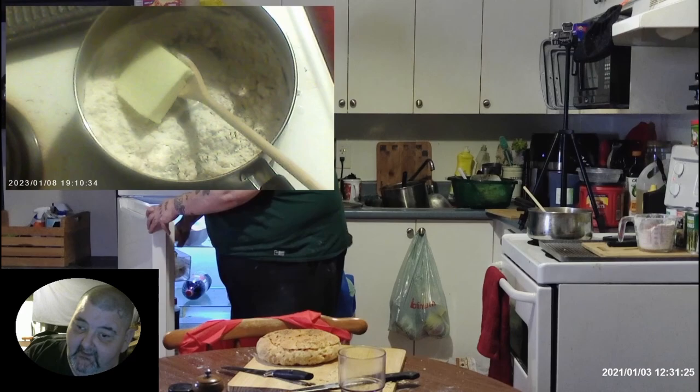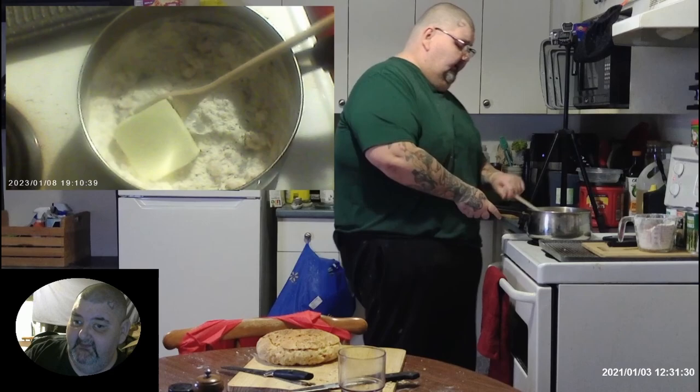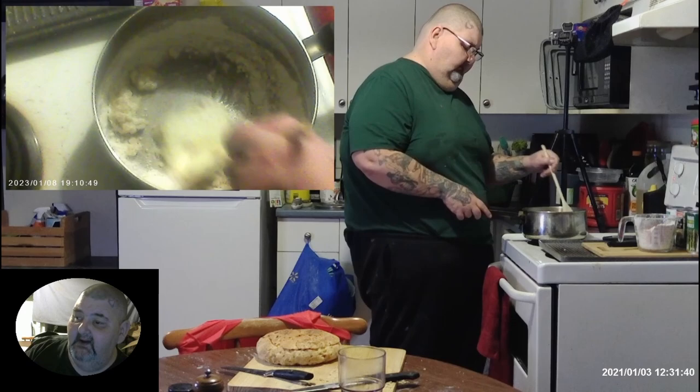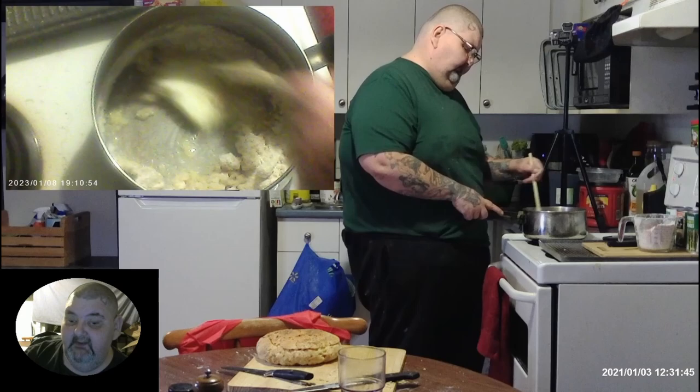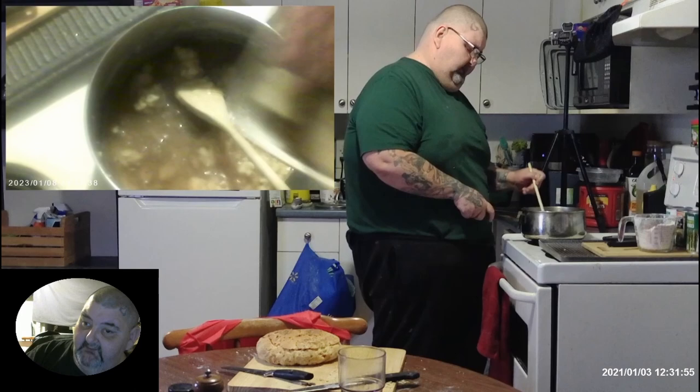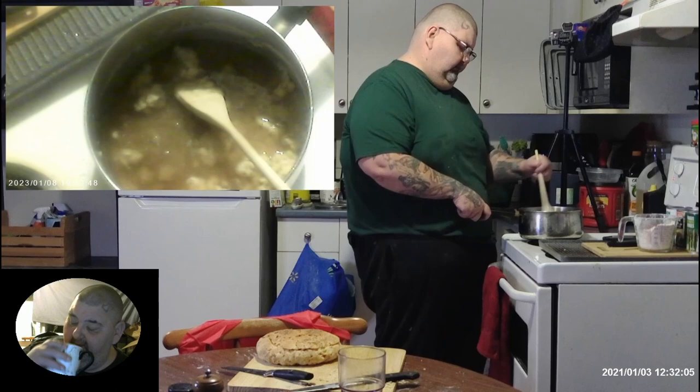I'm making my roux, and you can see I used a lot of butter in my roux. And I wanted to use up as much of that flour as I could. I still have half a cup of flour, or a little more than half a cup, in the fridge, but I'm going to use that today because I'm going to make an apple pie with the apples from the food bank. Amanda was nice enough to bring me some sugar, so I do have sugar for the apple pie, so that's awesome. Plus, I forgot that I had icing sugar, which could have worked too. Would have been a really sweet apple pie, but I could have used it.